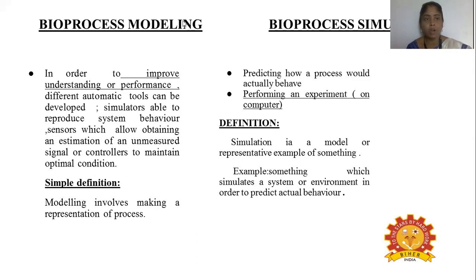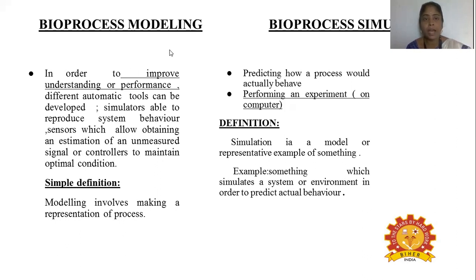So when we talk about bioprocess modeling, it is used for understanding the performance of your bioprocess reactions carried out in the reactor, in order to maintain the optimal condition. The simple way to say it is that it involves a representation of how a particular process is carried out for optimal product formation through substrate utilization.